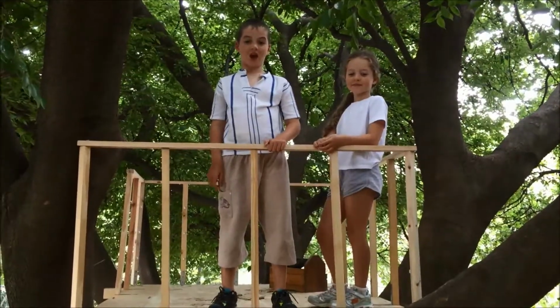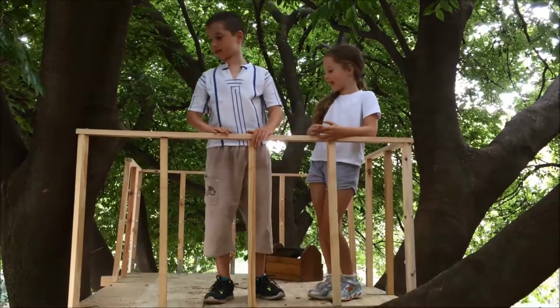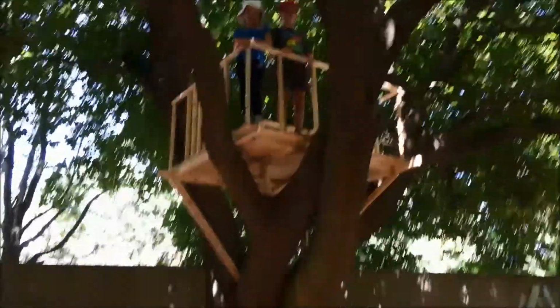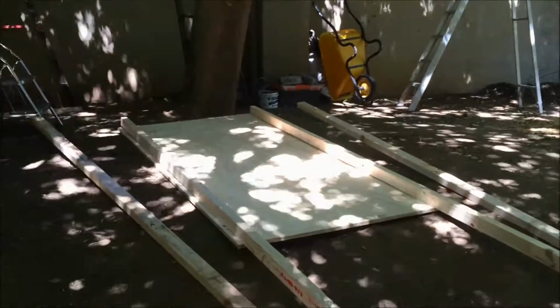How's the day gone, guys? We built the sides. Right, start of day 3. There's been an extension added overnight, so some serious scope creep. But we're going to put another platform in down over here. Okay, so there's the top structure, and then we're going to get the bottom structure going.